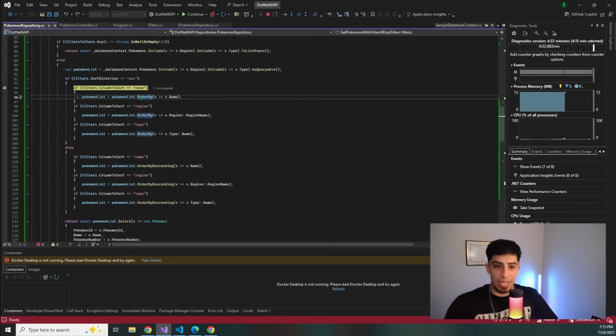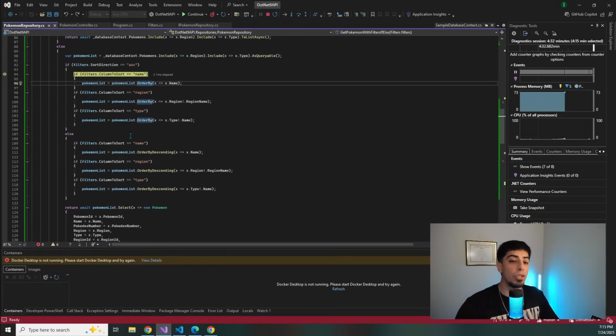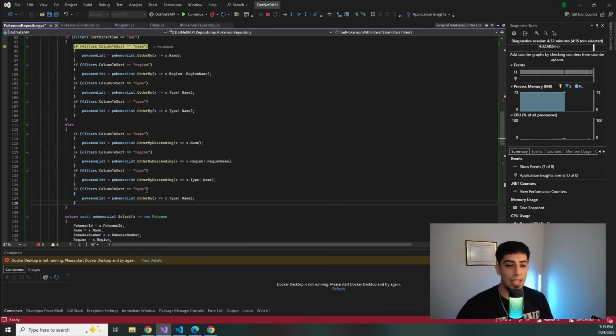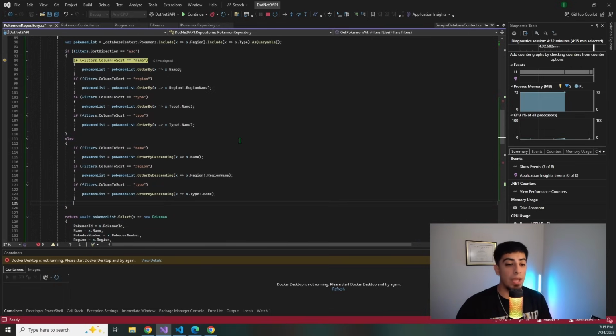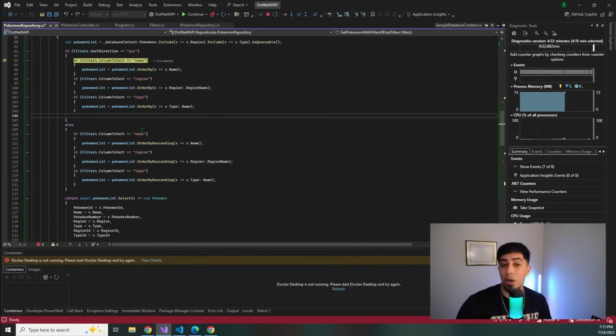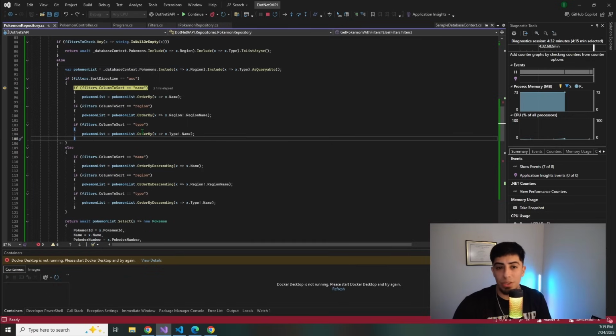It would be great if we didn't have to do these 2 blocks, right? Because in the future, what if you add another column? Let's say you had a height column for the Pokemon. Well, you would have to add another block here and another block here. And you see how this can balloon into a very big if-else kind of mess, and it can be hard to read and hard to update. Even though it isn't that difficult, it still can balloon that section of code to make it a little less readable than you'd probably like.